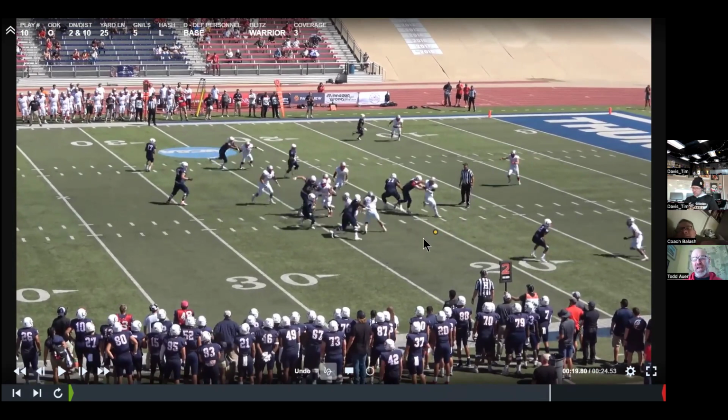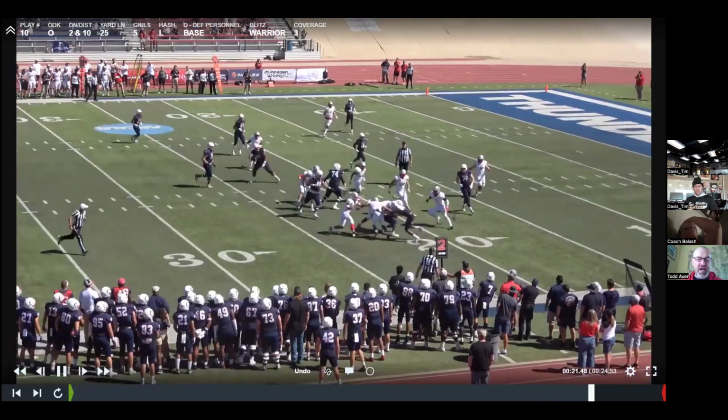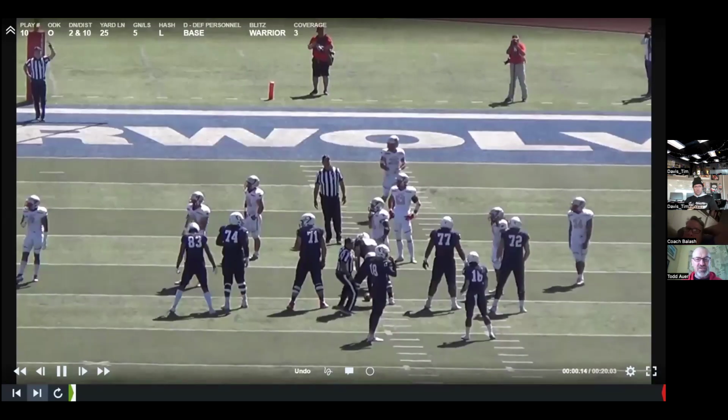If that happens with the end, he comes out here. But a lot of times we're going to tell the end, depending on the blitz, he should stay outside there. We don't want those guys going to a gap and then trying to come back to another gap, because then you get 2 guys in the same hole. So he needs to stay outside, and the safety would insert inside like he's doing. But if he's a little more patient, if something like that happens, then he could make the play outside. But still, we're not in bad shape.